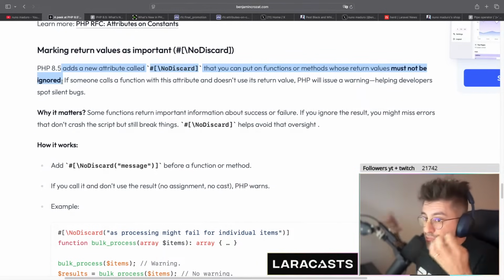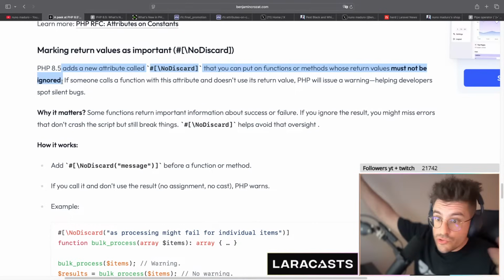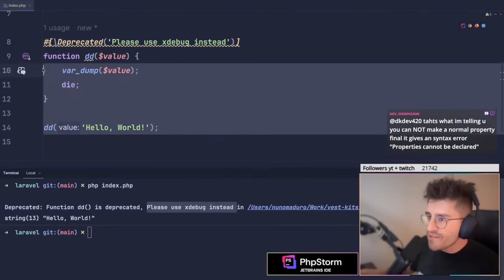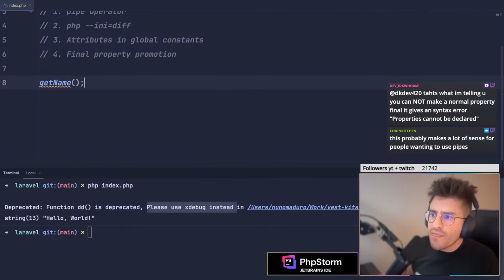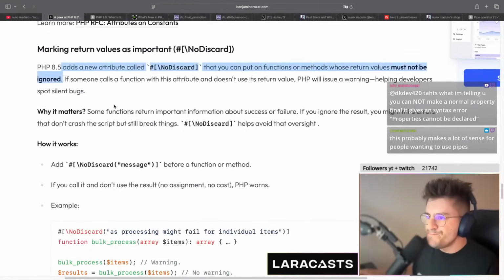You need to literally capture that value and store that on a variable. Now, why would you use this? I guess it makes sense because, if you have something like a get name, I feel like this should implement a no discard, because why would you call the get name without actually storing the name on a variable? But let's see.